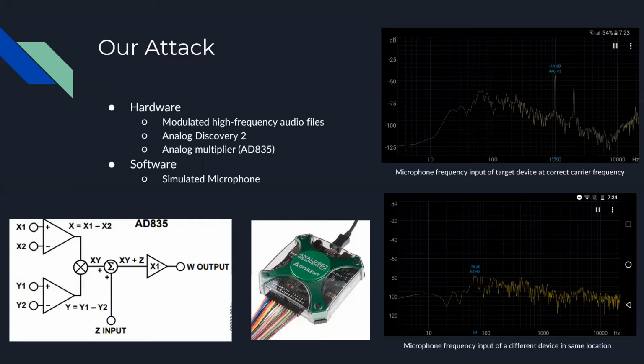Our attempt to rectify this problem was to use an analog multiplier to perform the amplitude modulation in analog hardware in order to overcome the sampling limitations of the Analog Discovery 2. This was successful and no more demodulated high-frequency noise was observed. Using this method, the Google Assistant was able to recognize the modulated words "Hello Google" consistently at a range of up to 12 inches. However, the issue of being able to hear some garbled audio from the speaker was not fixed and may be due to non-linearities in the ultrasonic speaker itself.